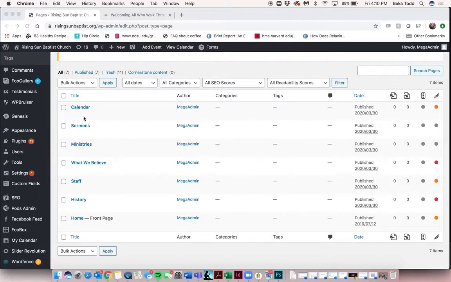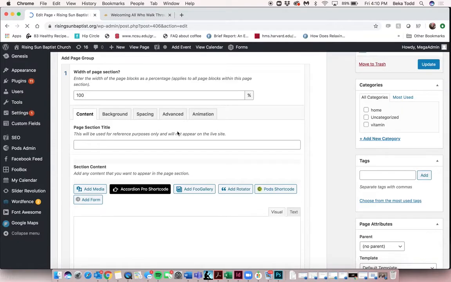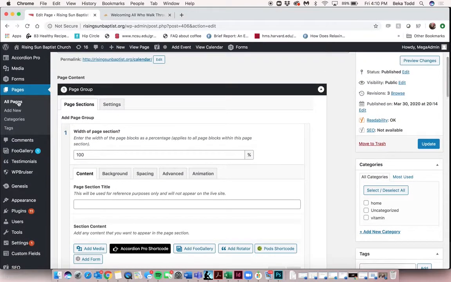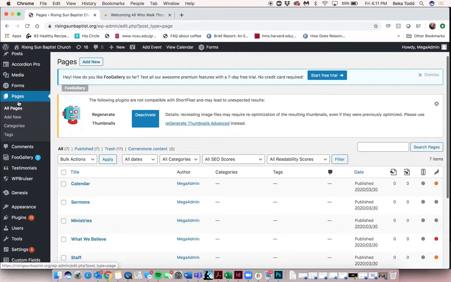Moving on, right now the calendar pages should also just be a shortcode. Again, we've got that set up. You don't really have to worry too much about that. Once your events are added to your Google Calendar, you don't really have to think about it much more.